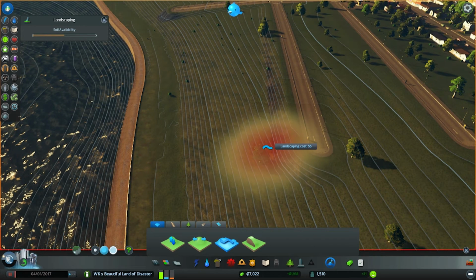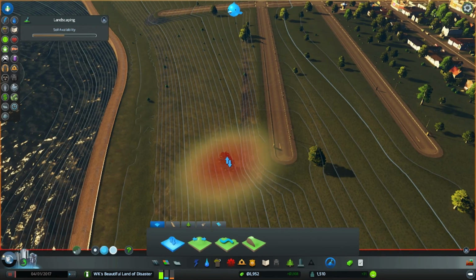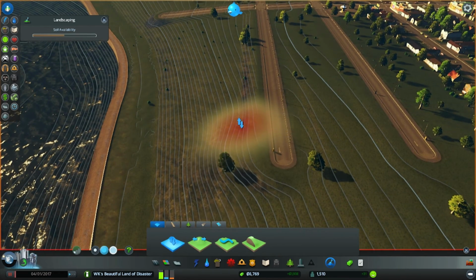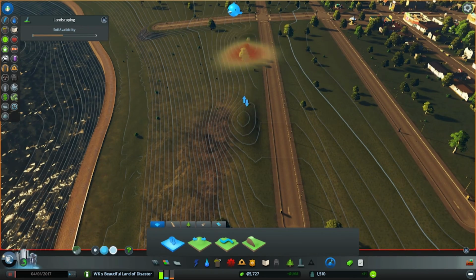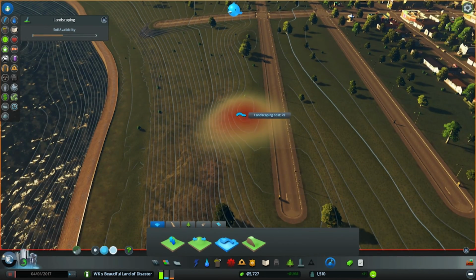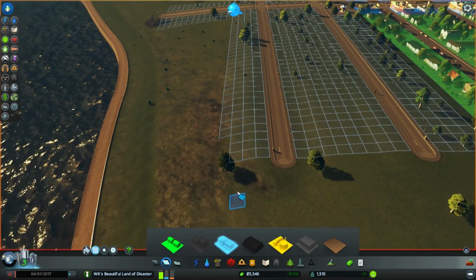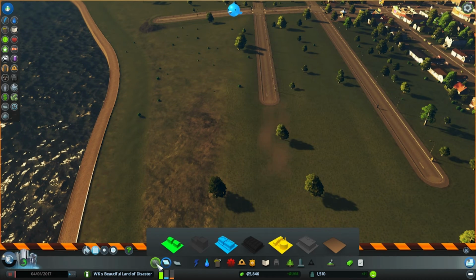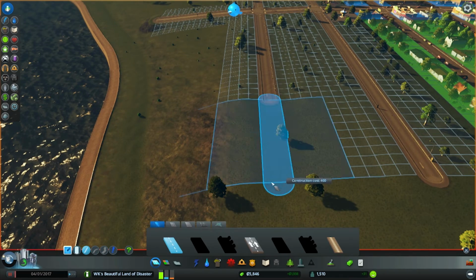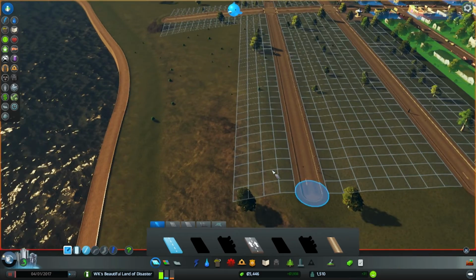Trying to level it out a bit. No, that's not really working. So what I'm going to do is raise the land over here. Now I'll smooth it. And the problem is, I'm still not getting that. What I've got to do is bulldoze that section of the street. And now I've got it. It does not reset. Somewhat annoying.